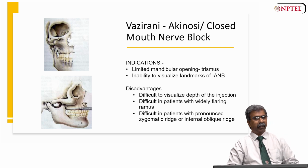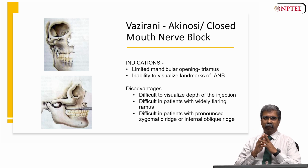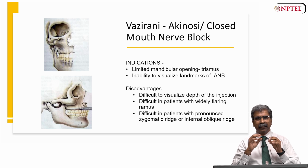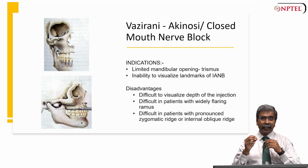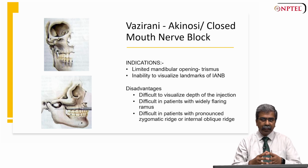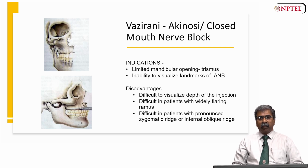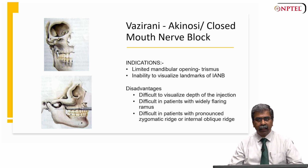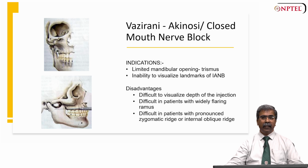Difficult to visualize the depth of injection. It is again a blind procedure, and there are challenges in patients with wide flaring ramus, because this technique may be less effective in such patients, complicating the needle placement. And in patients with a prominent zygomatic ridge or pronounced internal oblique ridge, this can hinder the effectiveness and accuracy of this technique.